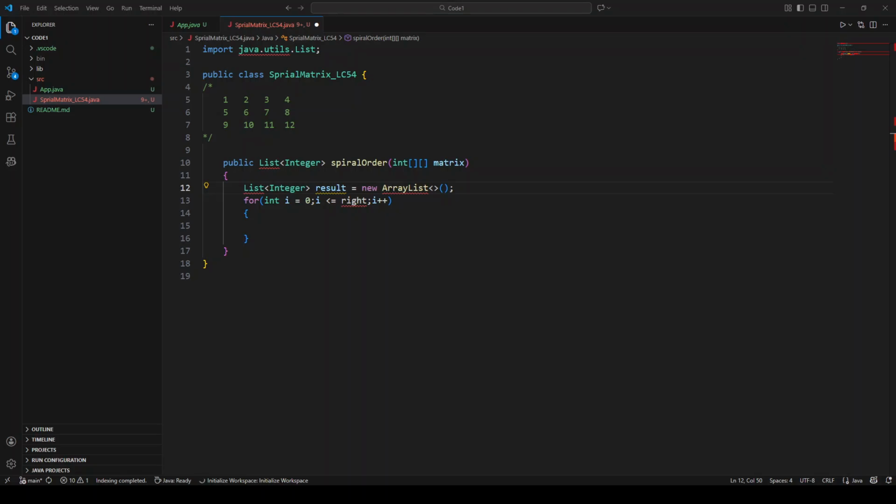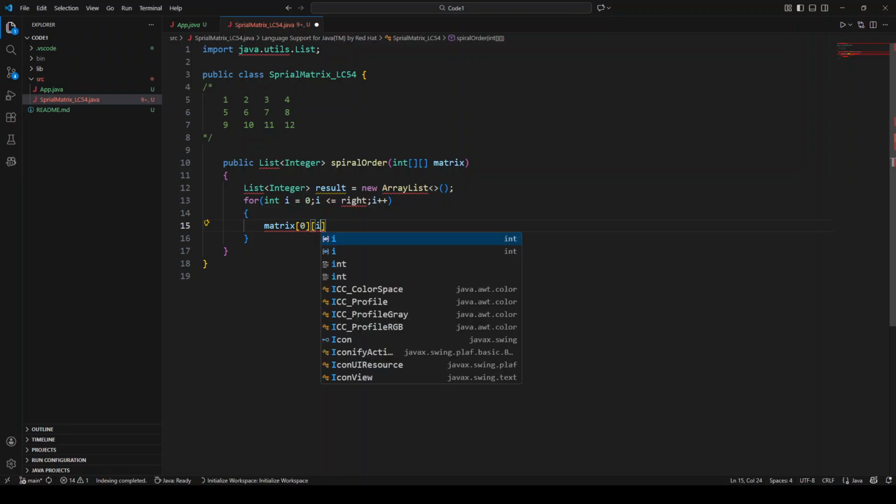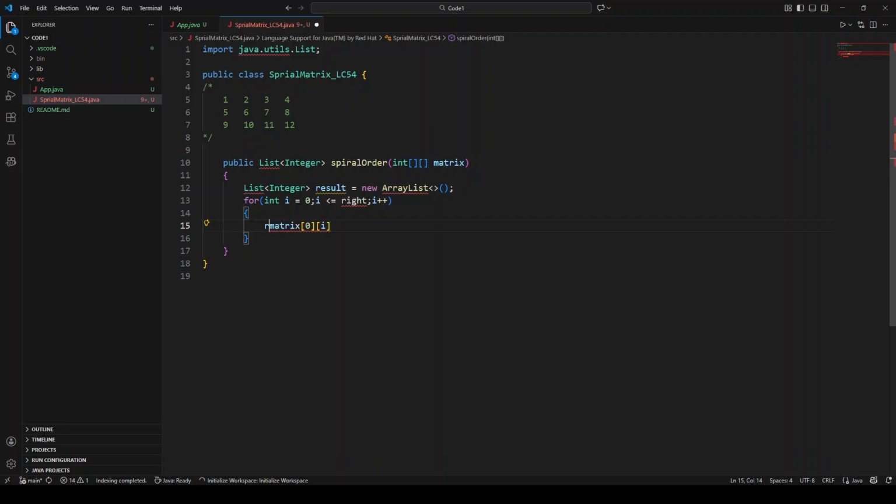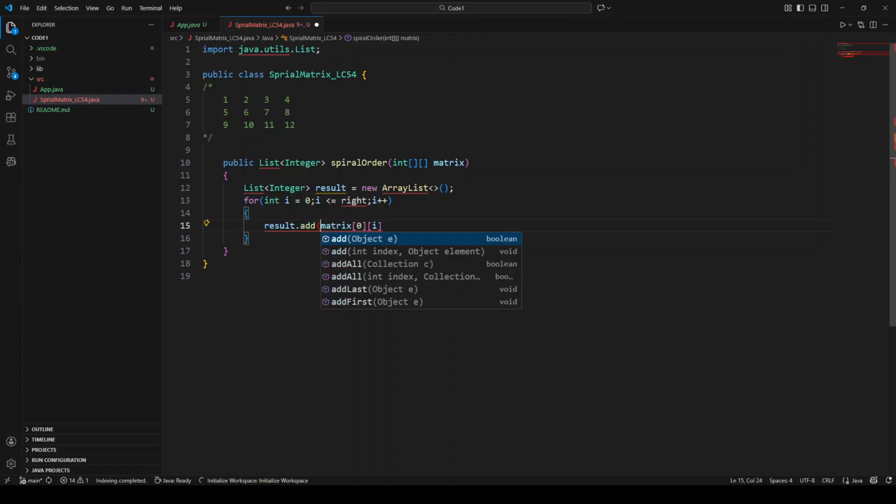Now what I'm going to do is add all my results to this result list. So matrix. Now I'm traversing my first row. So first row means row should be, let's say, 0, and column is going to increase, which means i, right?